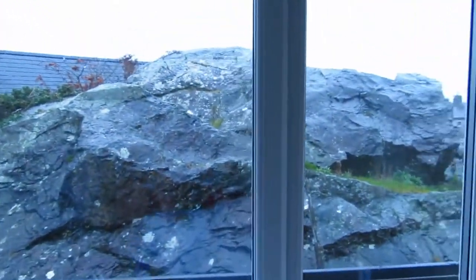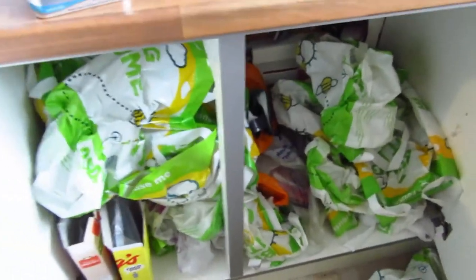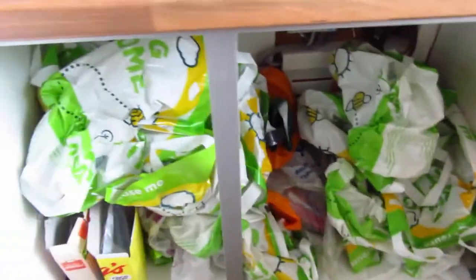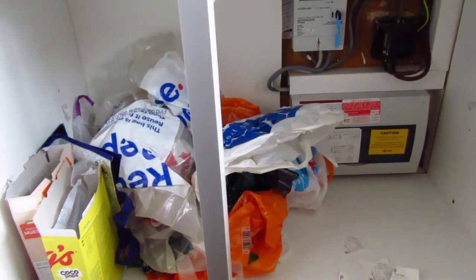This is what the old bathroom floor used to look like. Anyway, I'm about to head off because my mum volunteers at a food bank every Wednesday. What I'm going to do is take a few bags to the food bank, because they hand out the food in lots of shopping bags and I have too many. So I'm going to have a massive clear out and take some bags to the food bank.